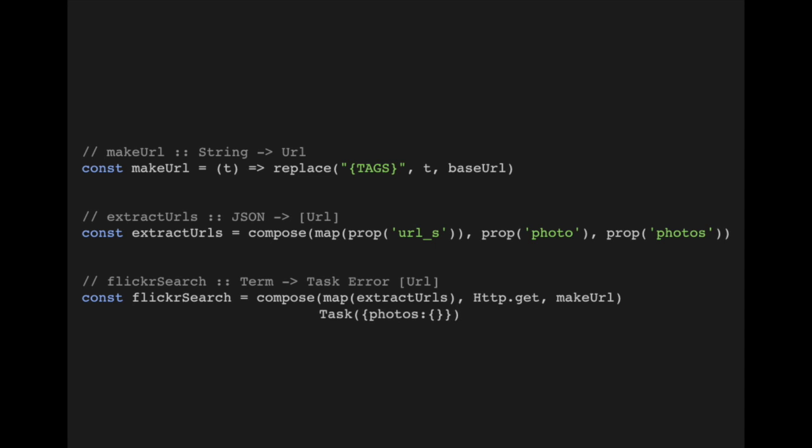We can go ahead and pass it into extractUrls by calling map, and that will pop open the task, pass photos into extractUrls, and run through the props, grab the photo off that, and then pass the array into the map there, and transform a bunch of URLs, and then that goes right back into our task, completing the bottom map, bottling everything back up, and that is what we will return.